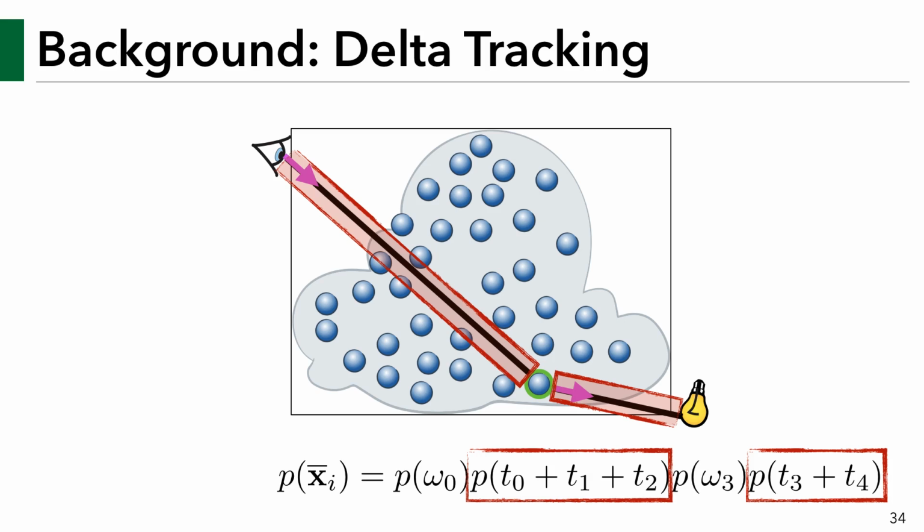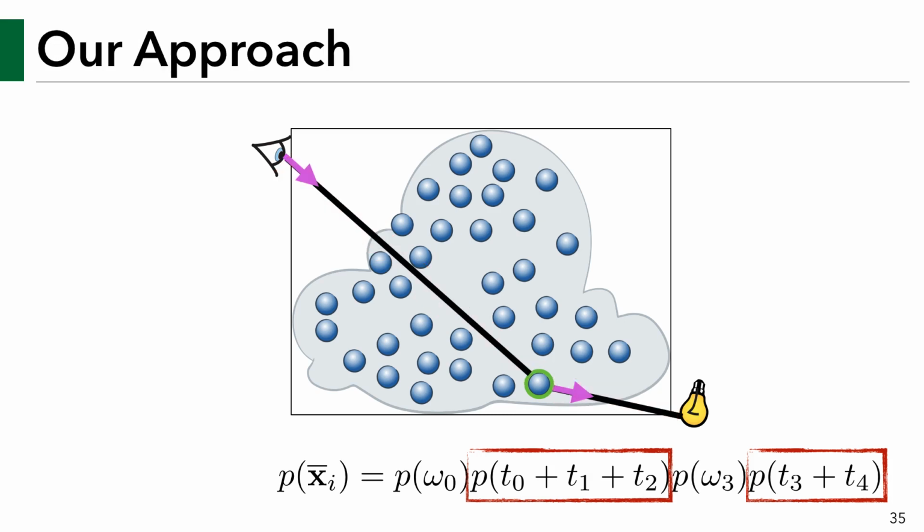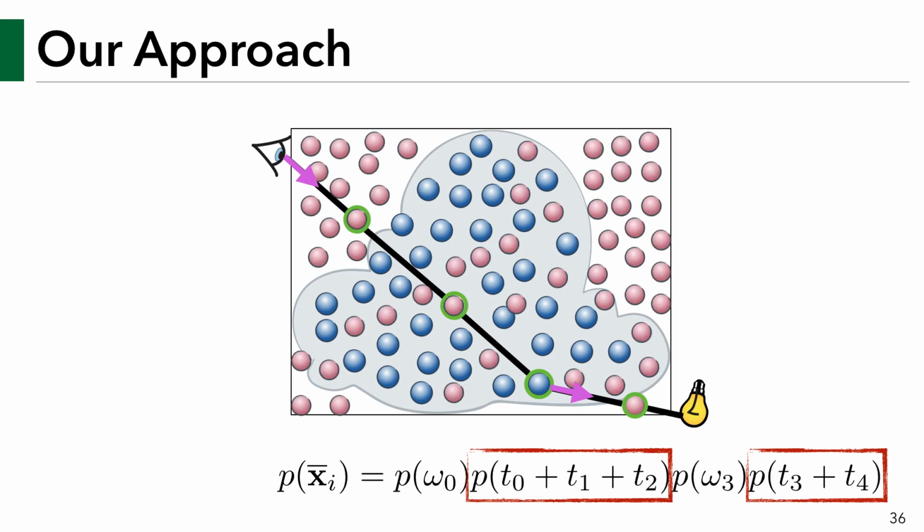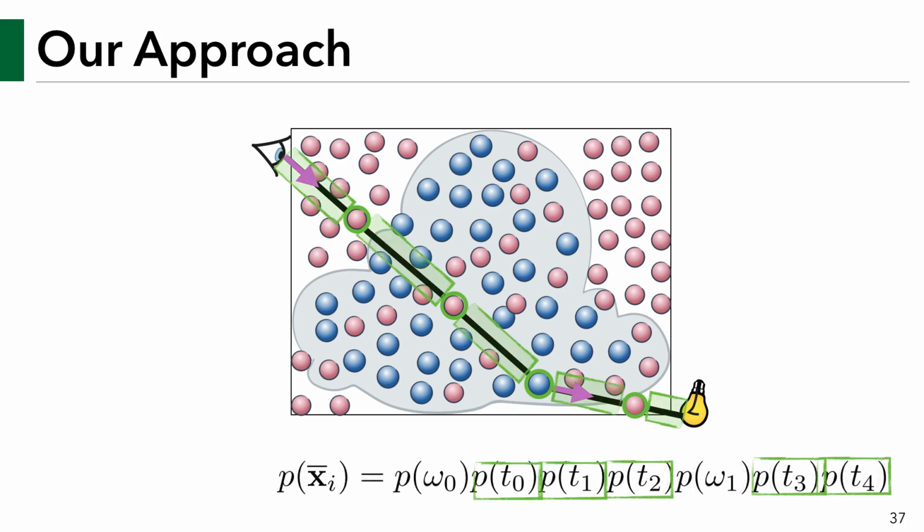So what can we do to overcome this? In our formulation, we realized that you don't need to be able to calculate the path PDF in heterogeneous media. If we look back at all the sampling decisions we made, we see a different path, and we can make sense of this path if we view it in the homogenized medium. And in the homogenized medium, we'll evaluate the probability of each distance sample. And finally, since the medium is homogeneous, we can evaluate distance samples analytically, and so we know the path PDF.